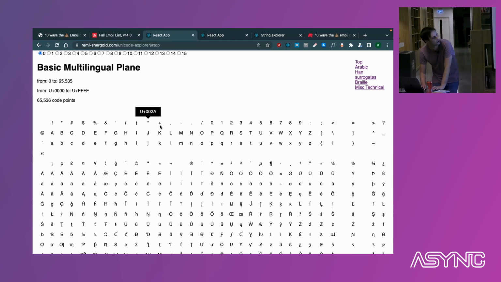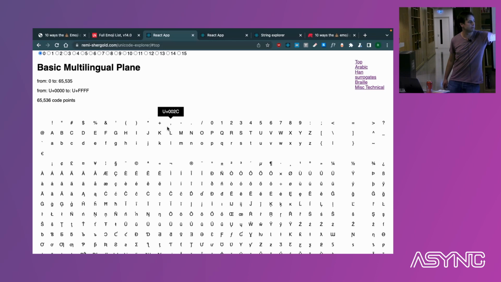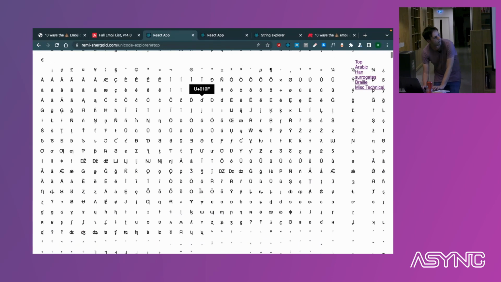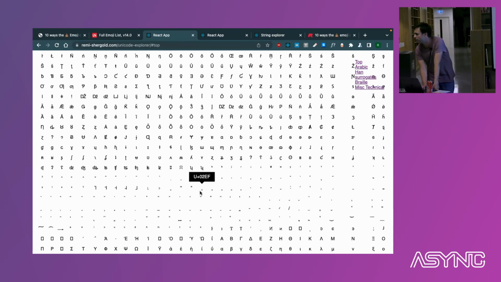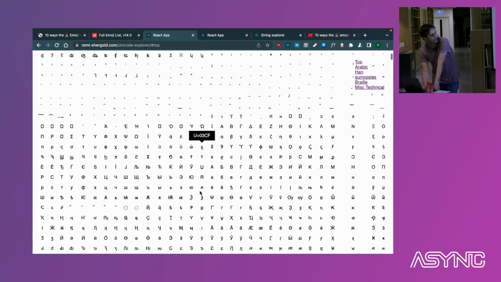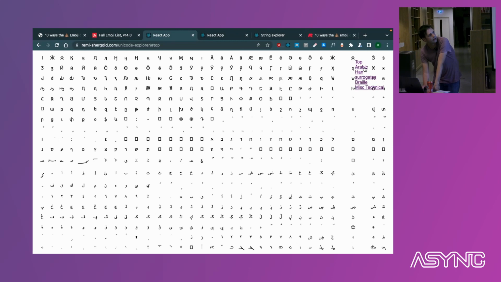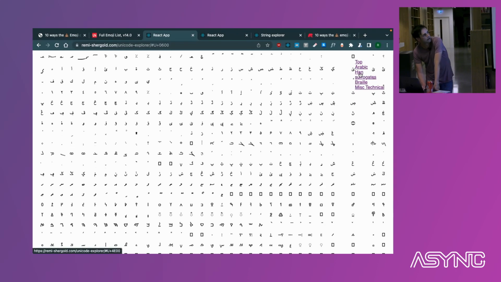If we have a little look around Unicode, first of all, we see the familiar Latin characters, uppercase and lowercase, the kind of characters that we would expect to see on an American or English keyboard. And then as we go down, we get into the more European characters. We've got umlauts, E's with accents, kind of French characters. But one thing to get your head around is that Unicode is big. Like it's really, really big. We've got Arabic characters here.